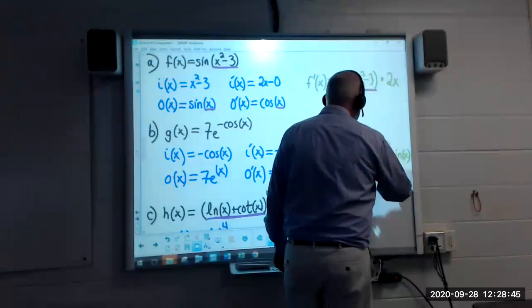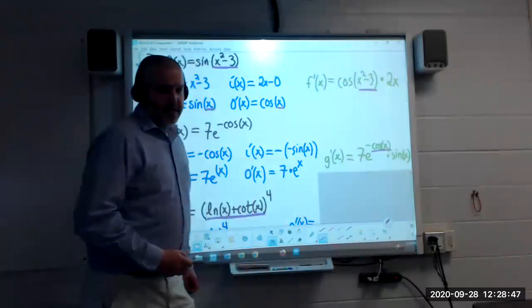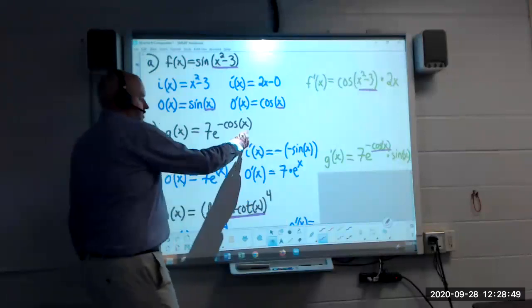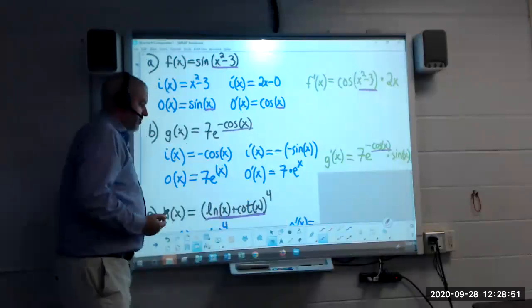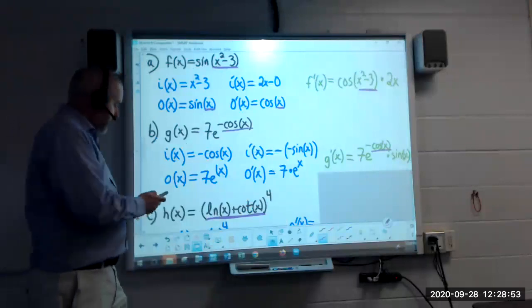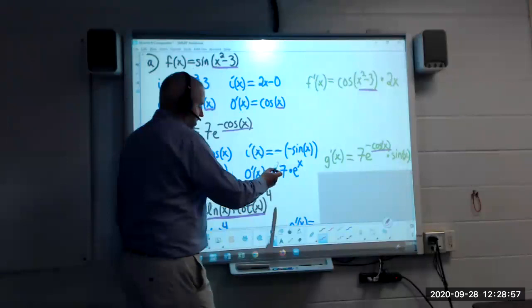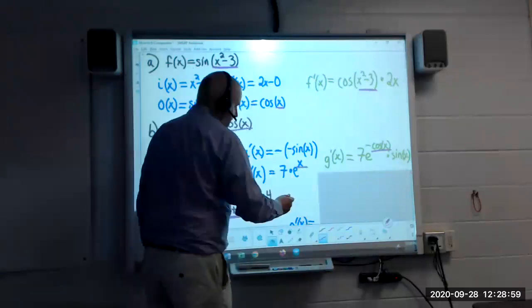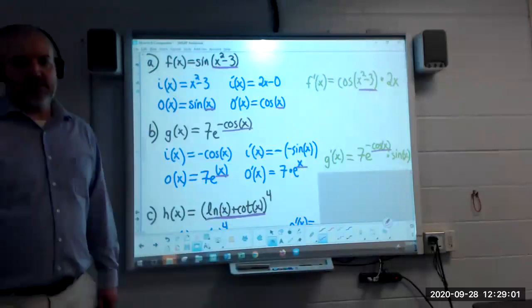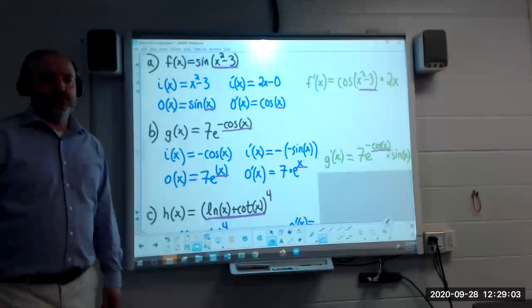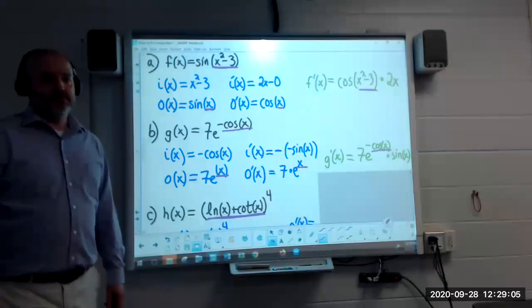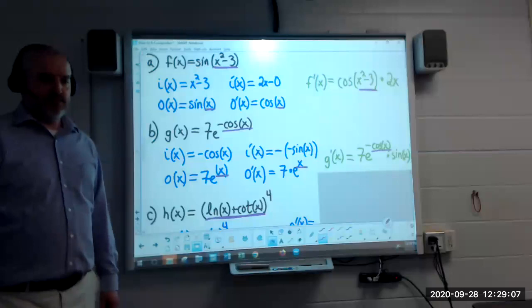Notice something very important. That opposite of cosine of x is the same as the original opposite of cosine of x. So as you're going through this, remember that for the outside function, we have x there, but x is just like a placeholder. That x is actually the opposite of cosine of x. It's very difficult to get used to.